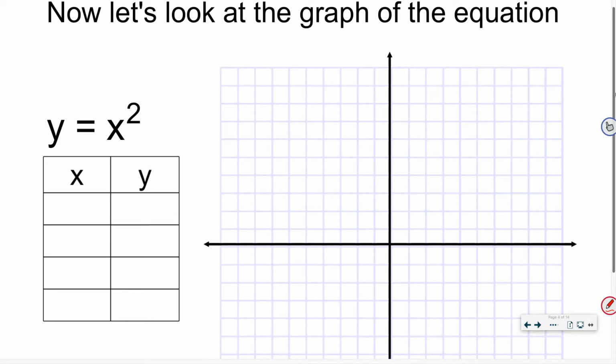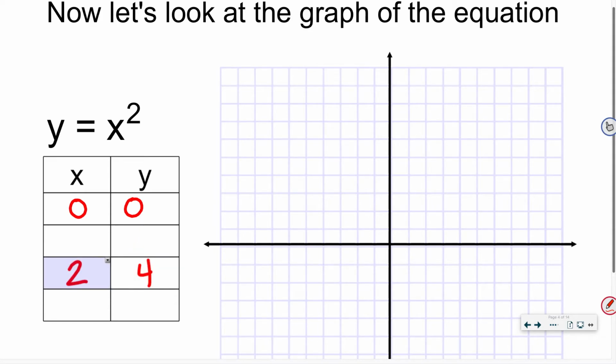How would I graph that line? What values are going to be on that line? Can anyone give me one coordinate that is on that line? Zara. (0, 0). If x is 0, y is 0. Can someone give me another point on that line? Can anyone give me another coordinate? (2, 4). Y is 4, x is 2. If y is 4, x is 2.